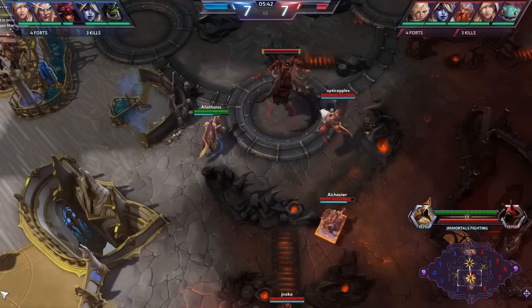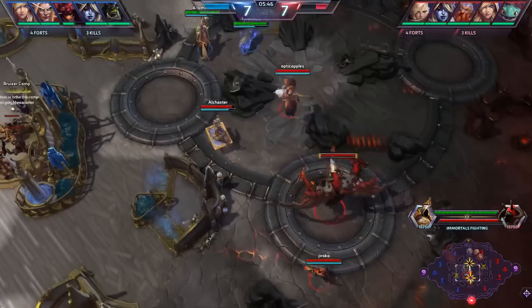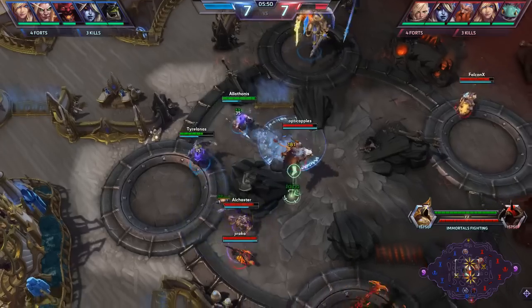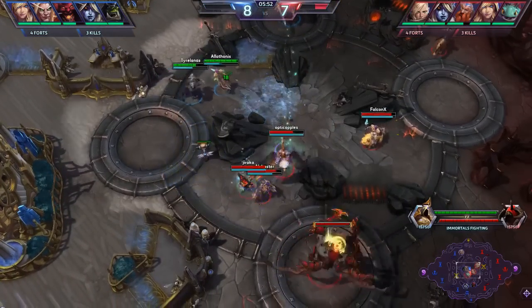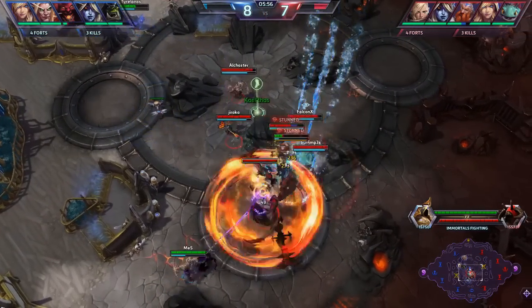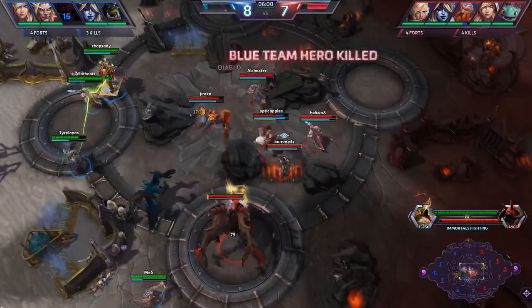Last time Pickle Sticks Army had the faster rotation, but here we do see Fuzzy Munchkins at theirs, ready to defend almost instantly. They completely peel off Jaina. Yeah, they're peeling Jaina off, and Jaina is going in onto Optic Apples. We see the phase shift coming in from Brightwing, going to give that additional shielding, going for that talent, 200 shield for 20 seconds, but oh man, Diablo going to get eliminated very quickly.